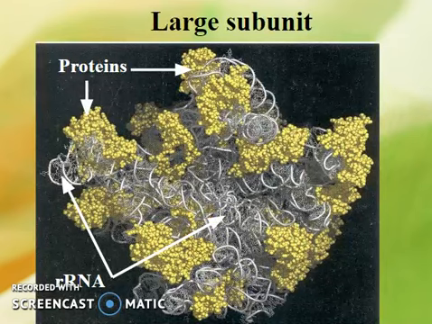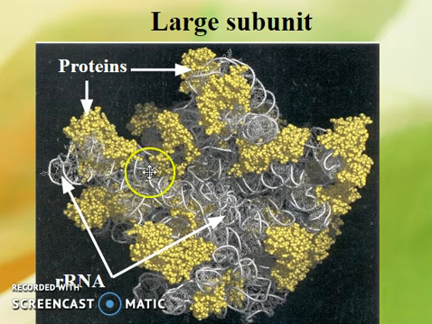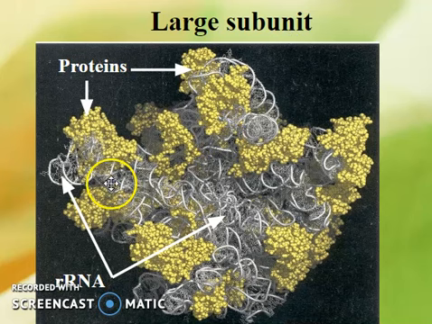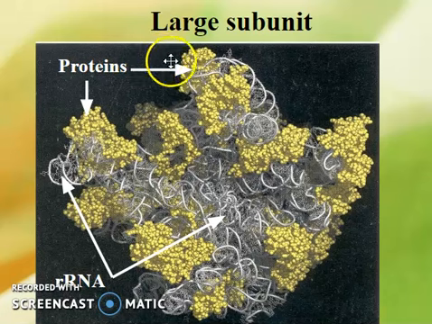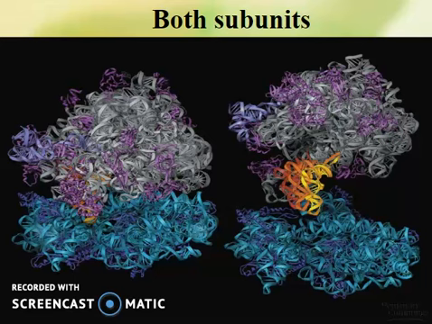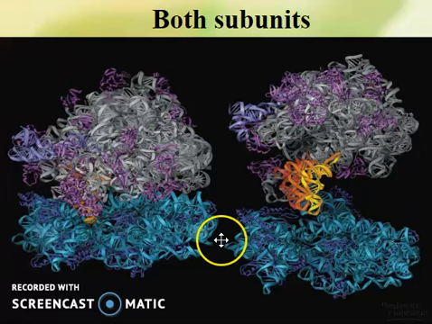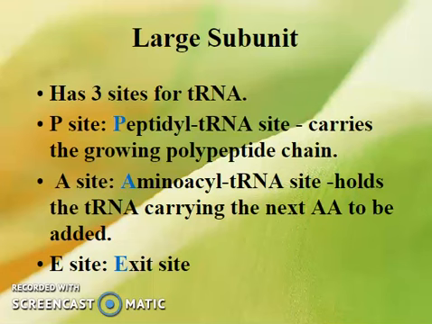Here we've got a couple of pictures. You can see some proteins and the rRNA. Sorry, this is the large subunit, so this is the bigger chunk of it. We've got another picture that's going to show the two subunits together. Notice that the large subunit is an interaction between proteins and rRNA. Here's both subunits together. You can see the proteins in this picture are labeled purple, where they were silver or gold here, sorry. So you can see it's a complex structure. We're going to simplify it down and use some models to try to understand what's going on here. It's a pretty complex chemical process that we're going to simplify down, and I think it will make a lot of sense by the time we're done.